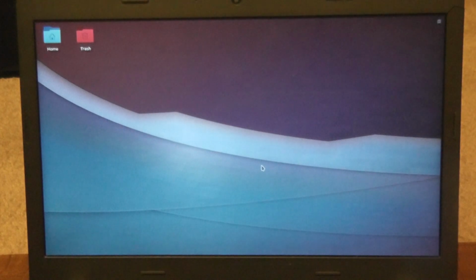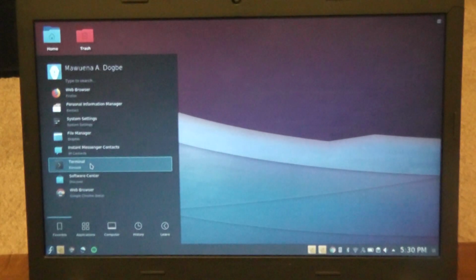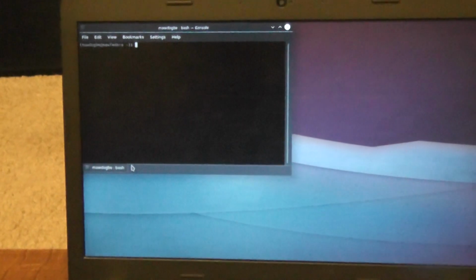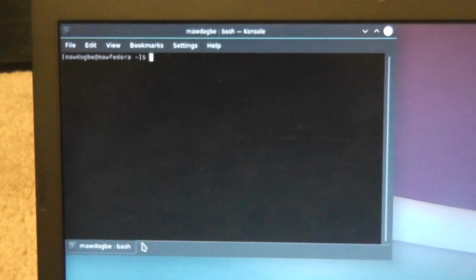Next is the command line. Now, if you're just the average user, you probably don't know what the command line is. And if you are just an average user, having access to a command line probably won't really make a difference for you, but it does for me. So there's a command line in pretty much every computer operating system. It's in Windows, it's in Mac OS, and it is here in Linux. And here in Linux is probably where you'll be able to take the most advantage of the command line.